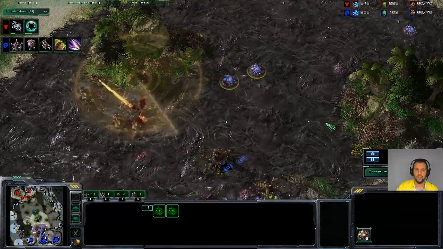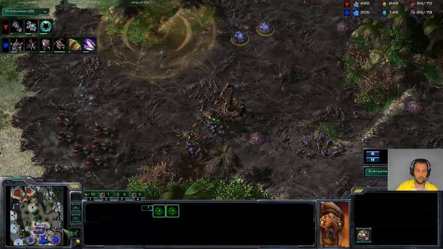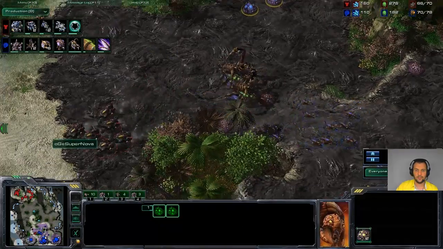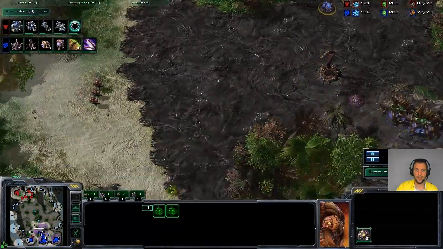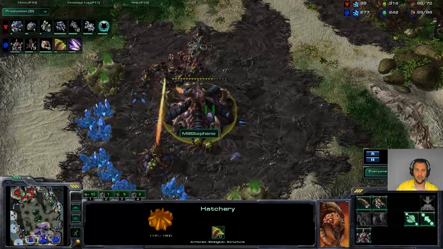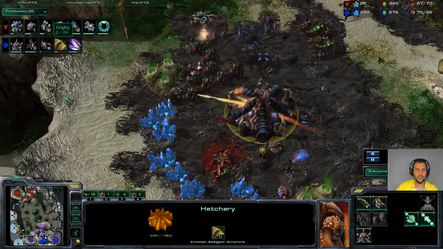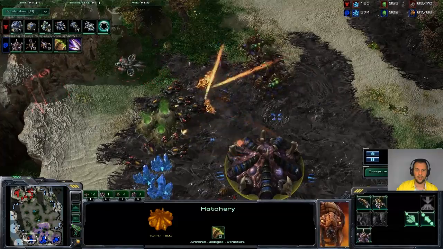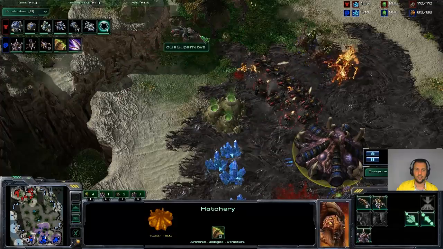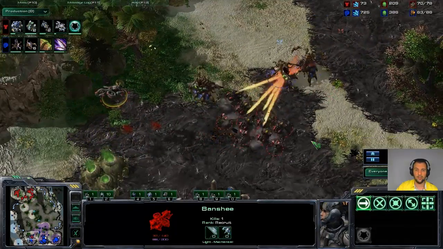So all of these creep tumors are under a little bit of pressure. These creep tumors are probably going to spread once the Hellions are under a little bit more control. And this one is now going to go down because this army is too big for him to handle. There go the Zerglings and the Zergling speed, but he doesn't have that yet. And there's the Banshee as well. So the Banshee comes out, it doesn't have cloak yet. So it's just going to be harassing for a little bit.